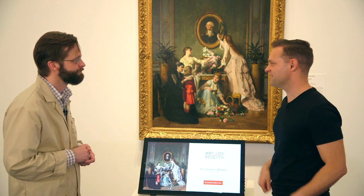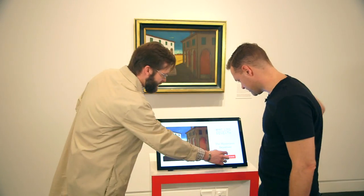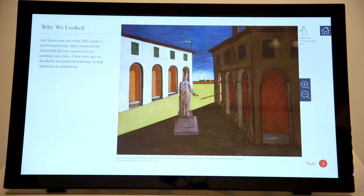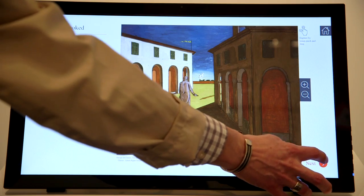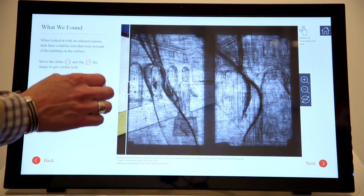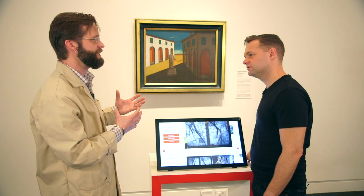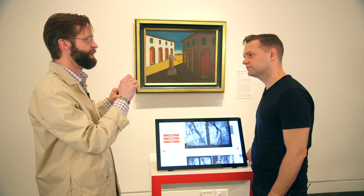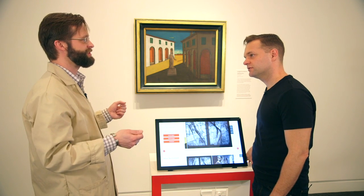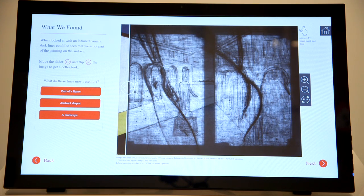Well, what's our next step? We're going to talk about infrared now. So when we go into this artwork, you can see the infrared image here looks very different. In infrared, what we're doing is imaging through the paint layer and identifying graphite or charcoal sketches that the artists used to plan out their composition. And when you look at this, you see these lines that seem to have nothing to do with the artwork itself.